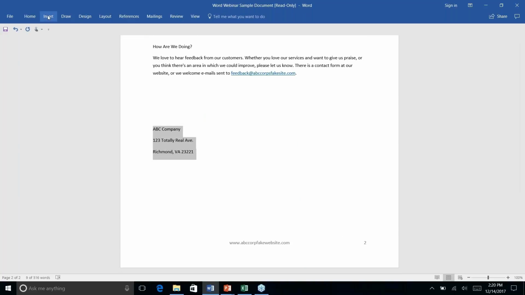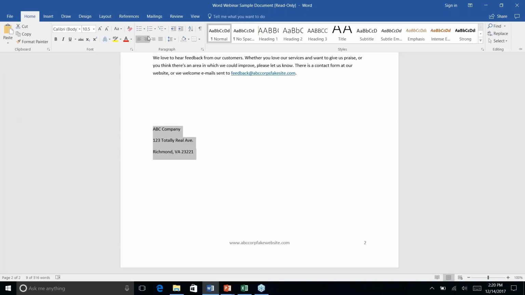It gives you options to, back over to my ribbon here, it gives you the options to not have to type things over and over again that you use frequently. So something that in a business newsletter or a flyer or anything that you are publishing through Word, you're probably going to want to have your company information somewhere that is easily accessible.